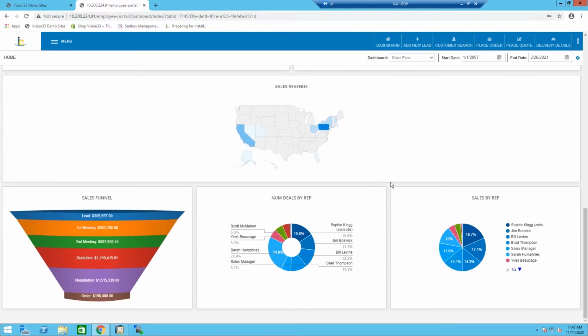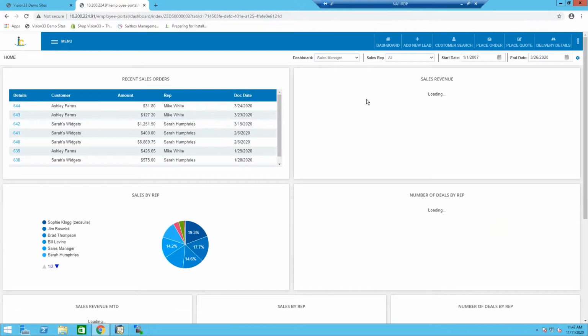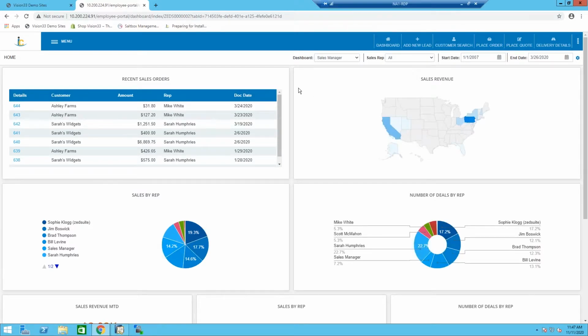The nice part about Employee Portal itself is that you can have an unlimited number of users accessing this tool, and you can have different types of dashboards. If you want a production dashboard, an accounting dashboard, a warehouse management dashboard, things like that, they're just queries at the end of the day. So you can create different dashboard views. What I'm going to show you today, of course, is mostly sales related because that's the topic of the day. You can see here we have different drop downs with different views of a dashboard. So you can really get creative in terms of what data you want to display for a specific role.